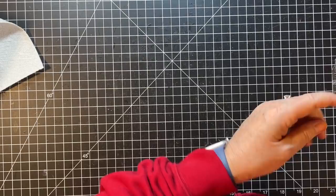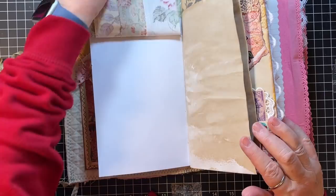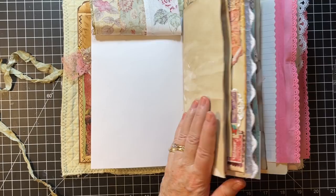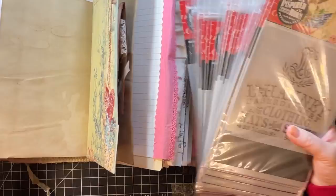So this big old journal that I did at my retreat is not quite where I want it yet because the backs of the pages are white. I want to do a bit of stenciling and then I'll have it finished off and it can go into my Etsy. I'm going to use my stencils from Kathy Holden — I absolutely adore these stencils. You can get them at eyestencils.com.